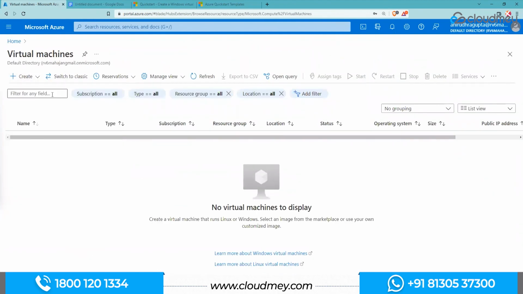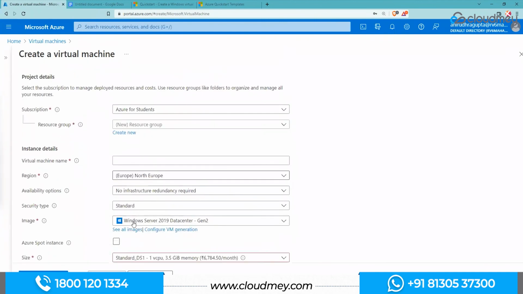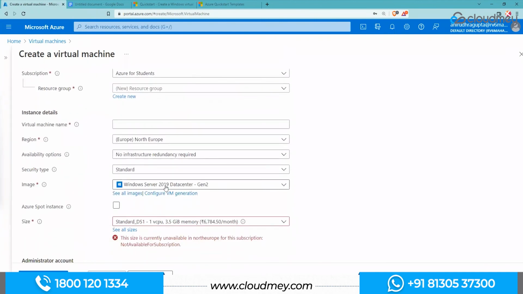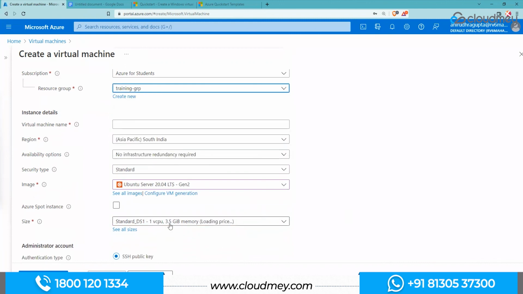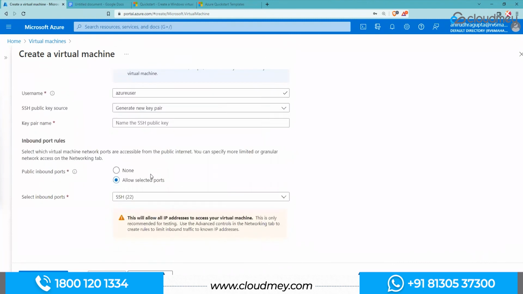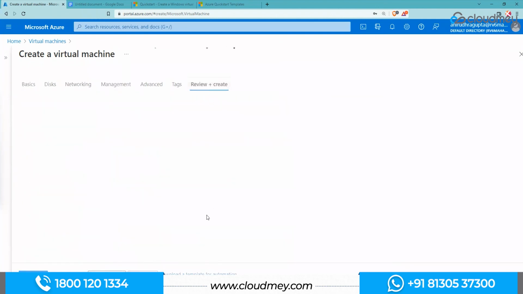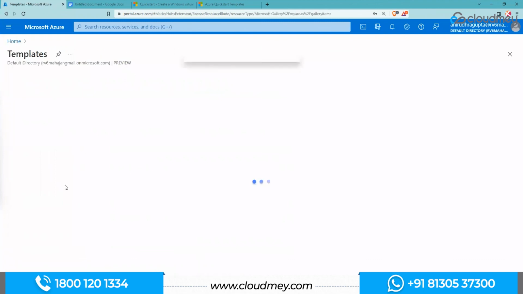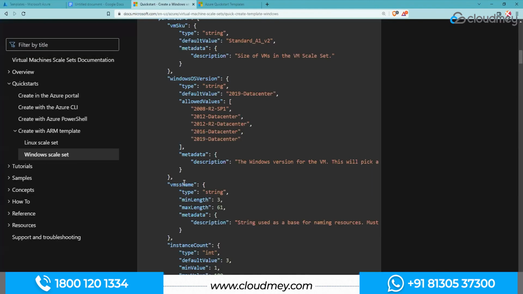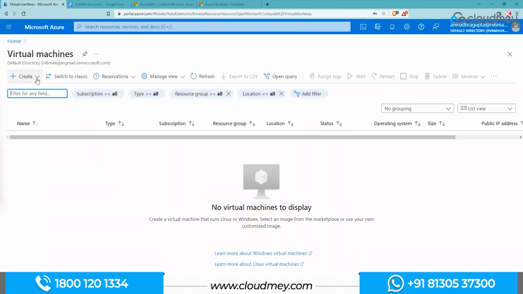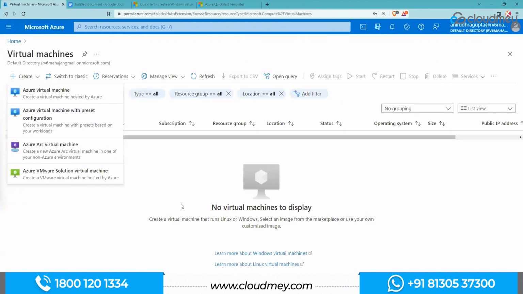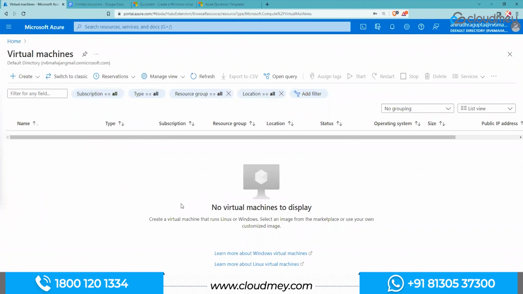So we give it everything we need inside a VM, and we want to create it. We will just give it, let's say, Ubuntu. Let's give it South India. So we are creating a virtual machine, and once we go to review and create, we will download the template and copy this, save it somewhere, and then go back to our template and create a new one. I just wanted to use a quick start to see how it goes, but you can create a virtual machine however you like, and then save it to use for future purposes. Does that make sense?